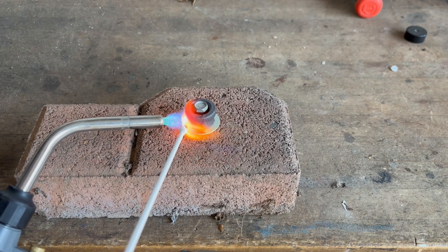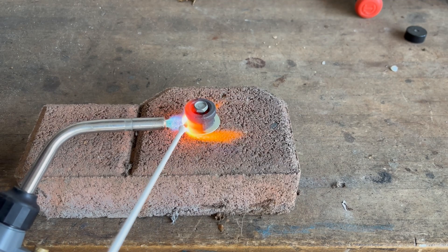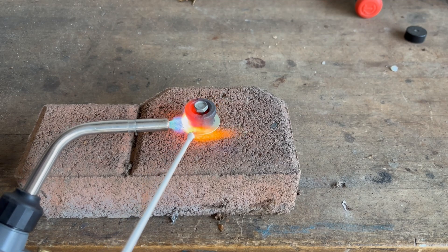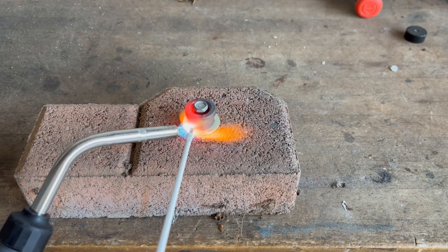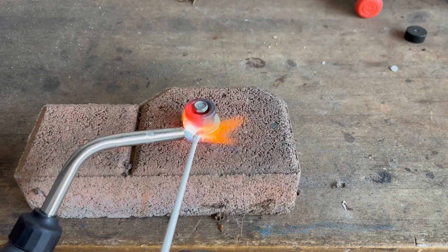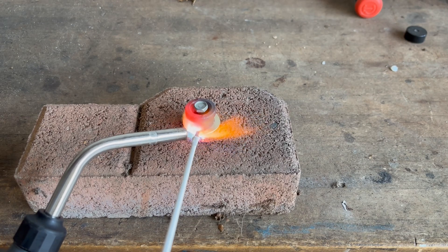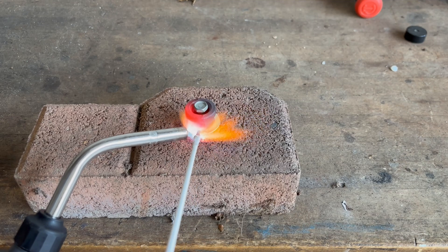In addition, it's important to heat up the rod as well. Bronze brazing rods need to be heated to over 1500 degrees Fahrenheit to melt, and putting the rod directly in the torch flame gets it hot enough. Once the rod and the base metal are hot, you can just guide the rod into the gap and capillary action should draw it into the joint.